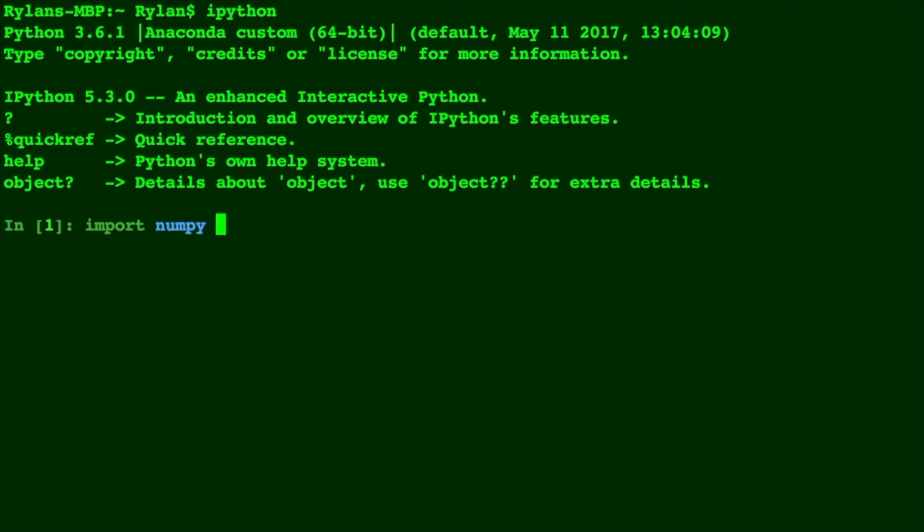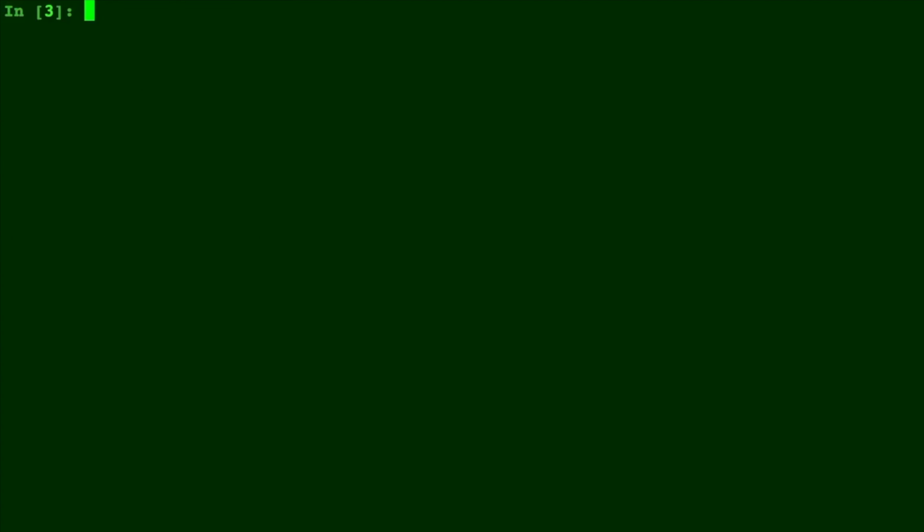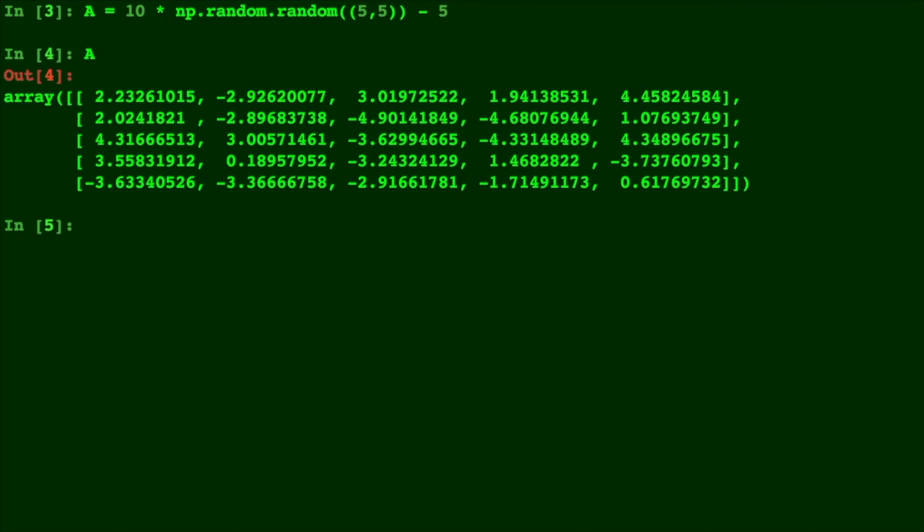Array masking is a powerful coding tool, and I will show you how it works here. First, so we can make matrices, we import NumPy as np, and we'll be using some random matrices, so we import random. We're going to make a 5x5 matrix. To create a random matrix, we type np.random.random and insert a tuple with the size of the desired matrix. Normally, np.random.random will automatically create random numbers between 0 and 1 for the entries, so we multiply by 10 and subtract 5 to get numbers between -5 and 5. So there's our matrix A.